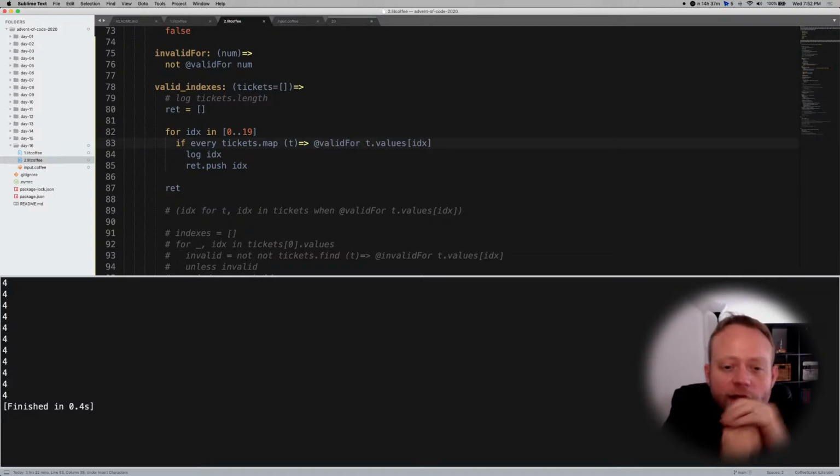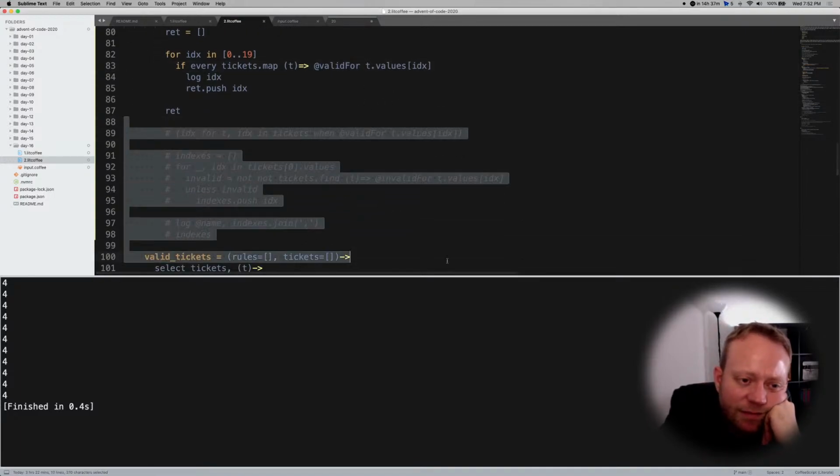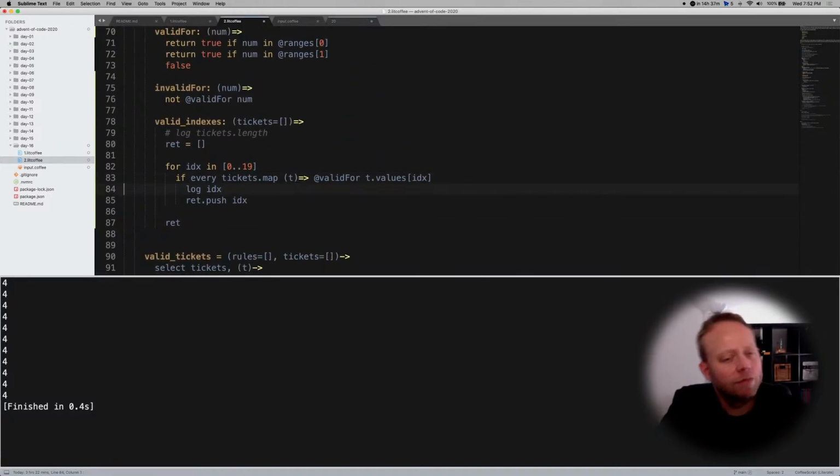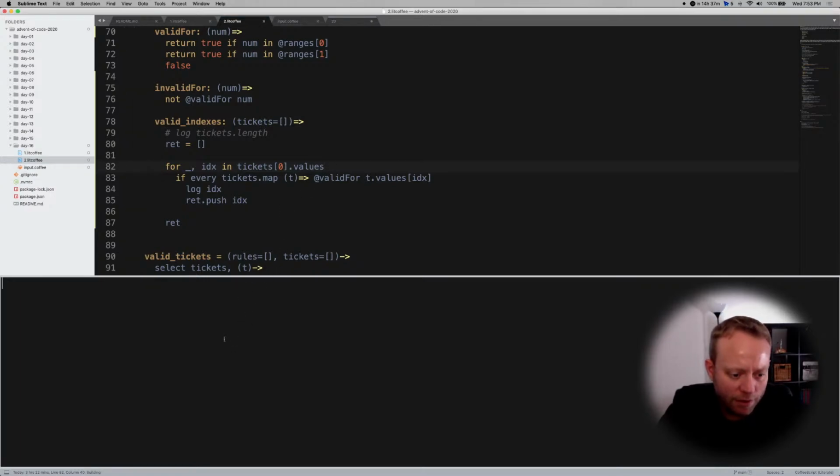Very confused by this. It's probably something pretty simple in tickets first values. So for whatever index in that should give us the same output, and it does.